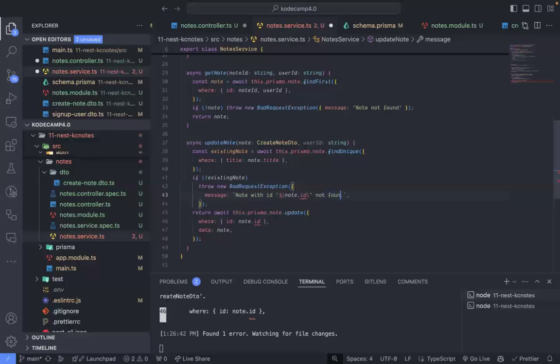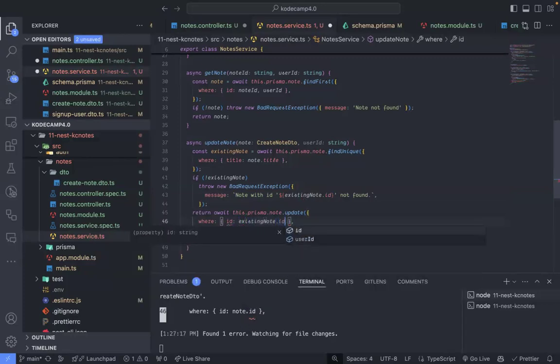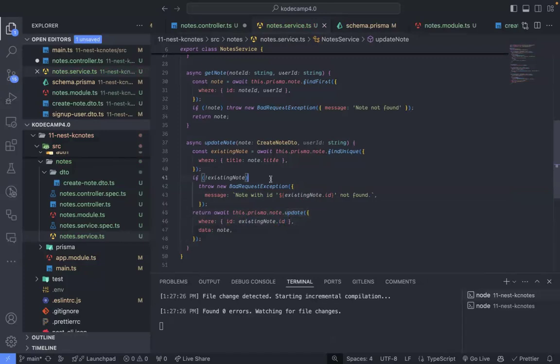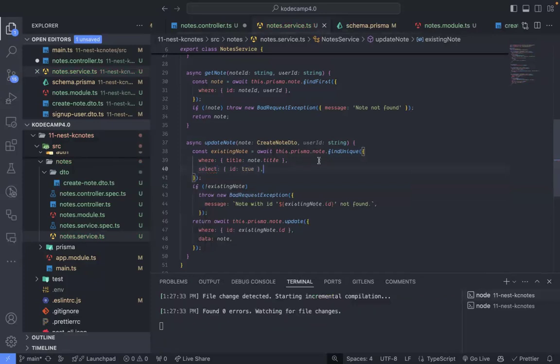But if the node exists, we say existing node.id. So basically what we are taking here, we say select ID true to optimize our query.